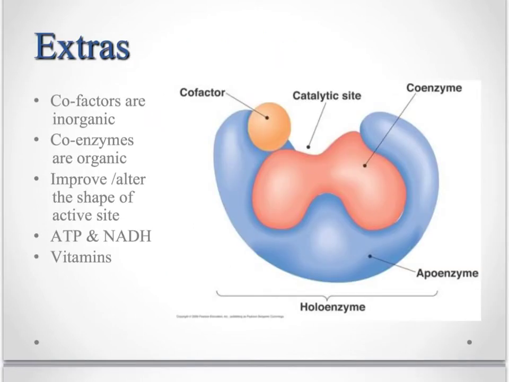The last things we need to deal with when looking at enzymes is the other bits and pieces that work along with them. There are two different sorts. Coenzymes are organic molecules. That means that they also contain carbon and hydrogen in some form, along with various other things.